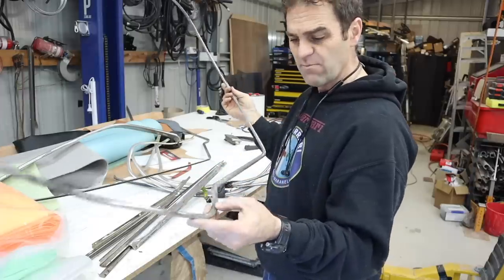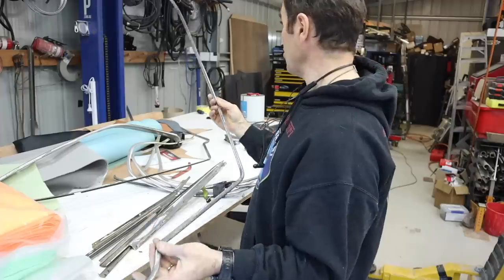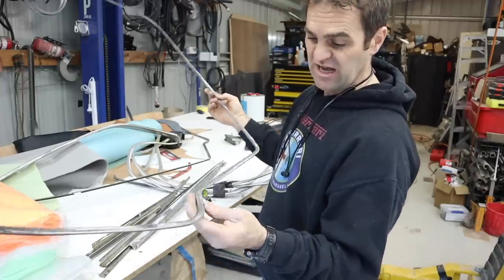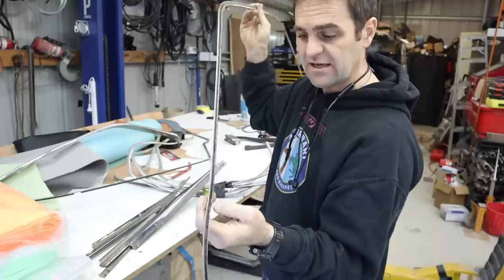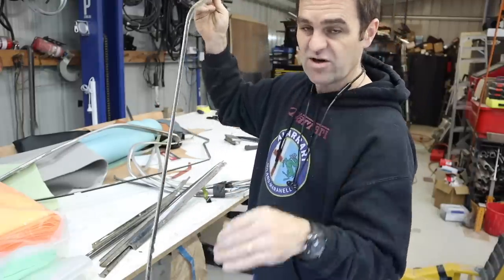I don't believe you can actually get them new. You've got to just find them and reuse them. And these are actually in not bad shape. They're just a bit dirty and ugly. And there's a few little bits that I'm going to have to attack with the hammer, just lightly try and get some of these wrinkles out. So let's get on the bench now and see if we can sort of tidy them up a little bit.